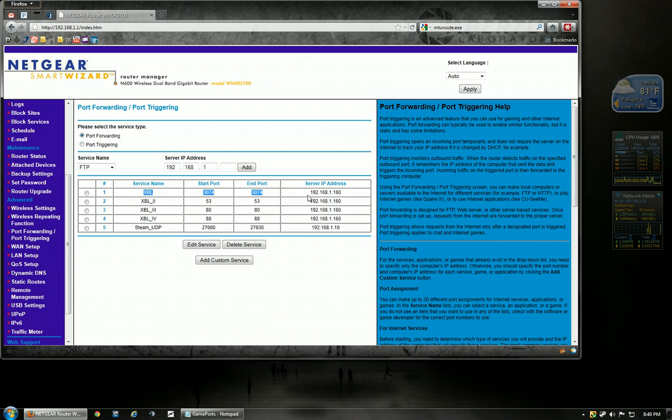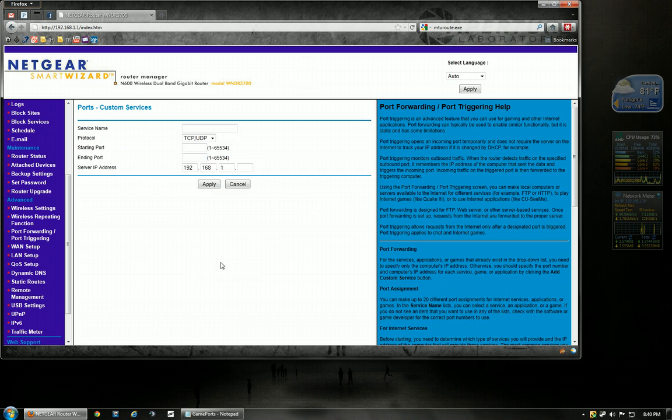And here we go. And here is my Xbox. Here's its IP address that I set as static inside the Xbox. That way there's no conflicts and the ports are always forwarded. It's rather easy to add a port. You just name it whatever you want, you pick the protocol, and you type in the port and your Xbox's static IP address, and you apply.